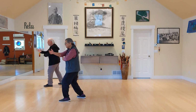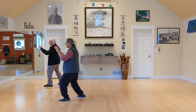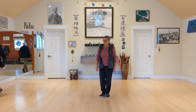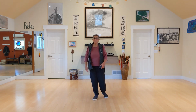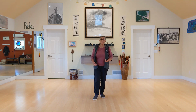Space under the armpits. Arms balance around the elbows. Hands are light. Great. So, this feeling, go look for that wherever your movements are happening, and you will find that it's a lot easier to get your hands where you want them to go.